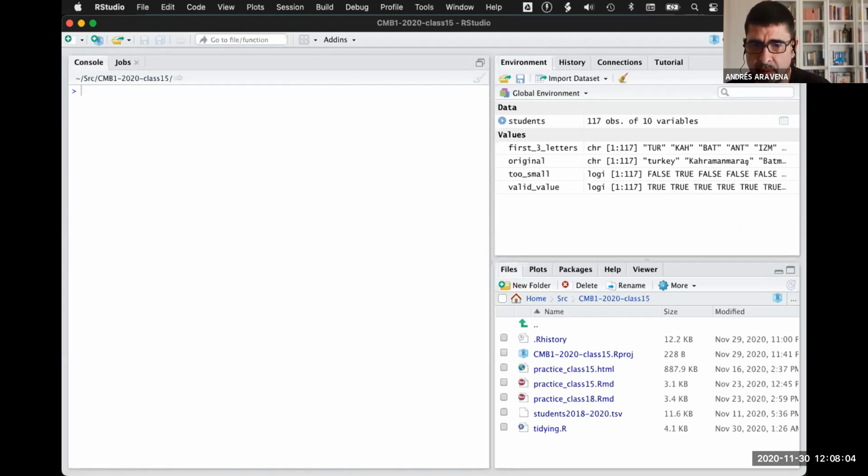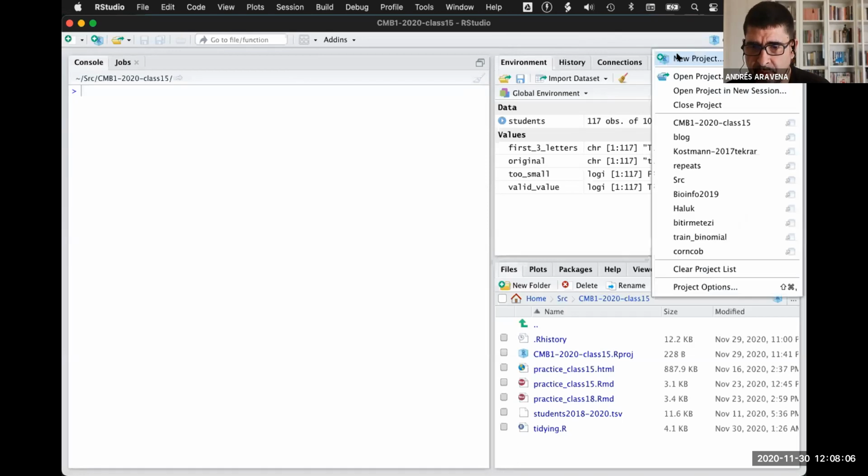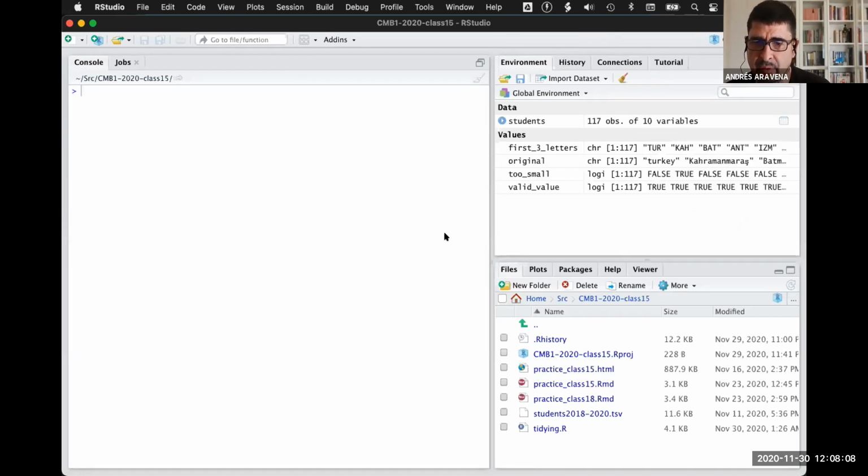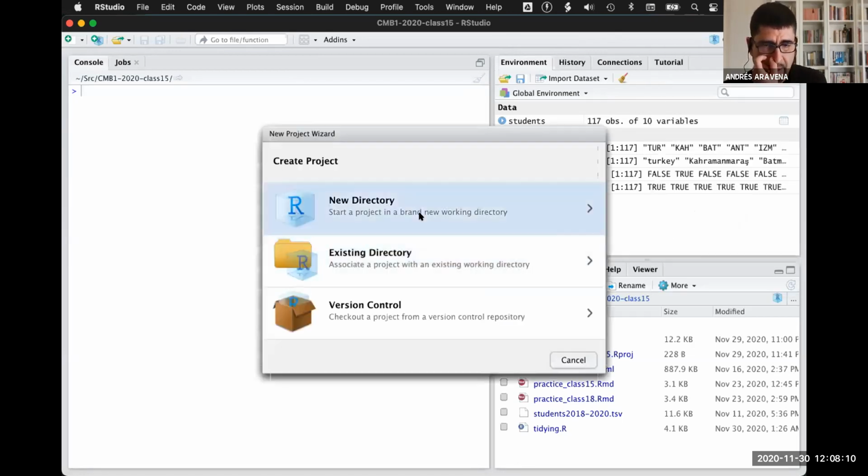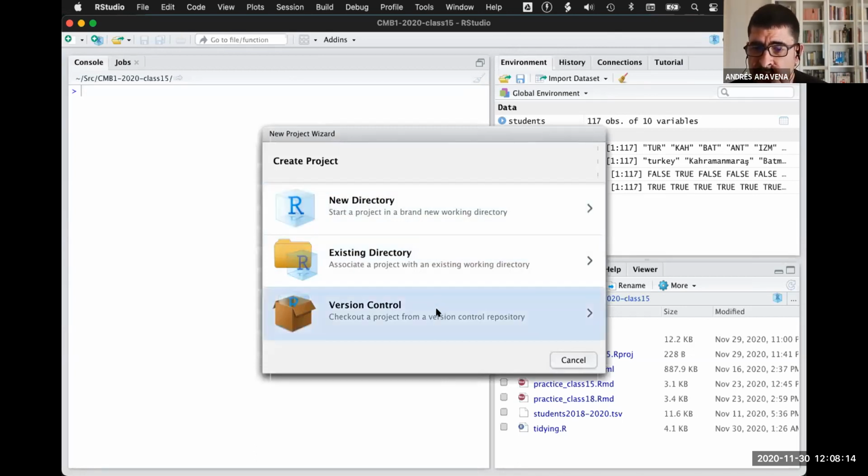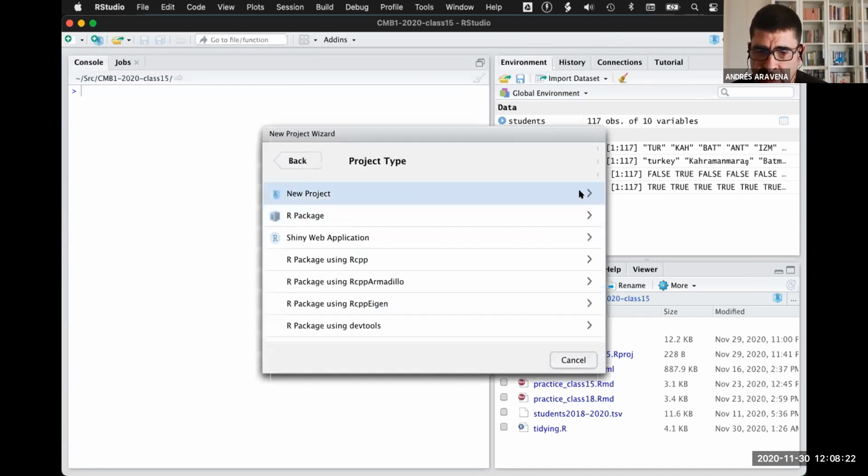Where is my new project window? New project. Ah, here, okay. For example, after the midterm, we can see what this version control is. It's something super modern, super useful. Okay, new project. We are not doing any of these crazy things.